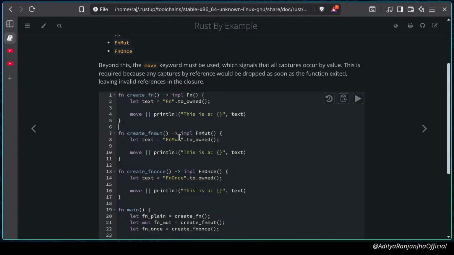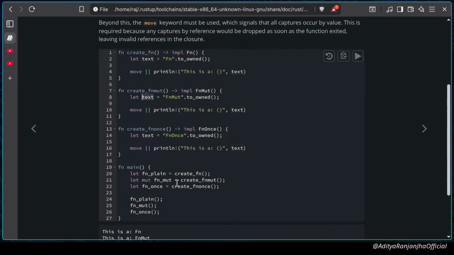Now we are creating the implementation for FnMut also, doing the same thing, because we want the closure to own the text. Otherwise, if text goes out of scope or gets dropped, then this closure will have an error. That's why we are using move to move the ownership to the closure. These functions are being called by some variables, so we assign all these closure values to these variables.